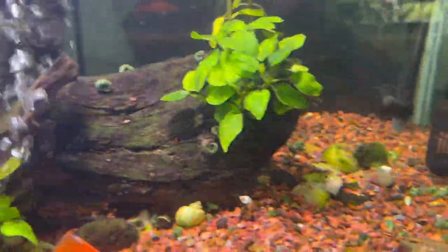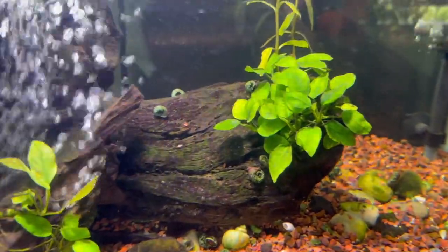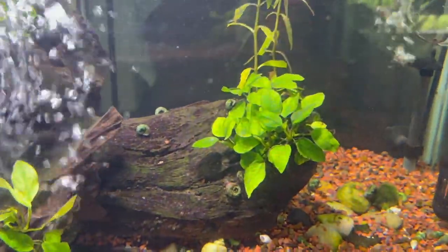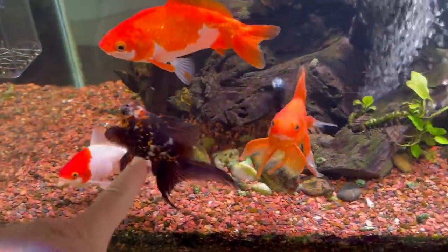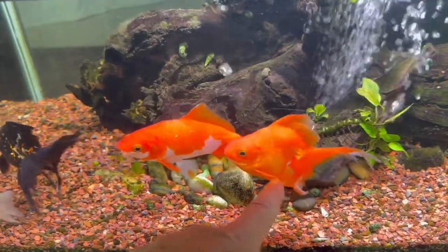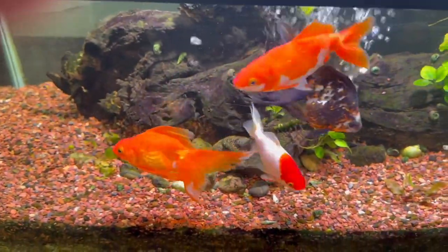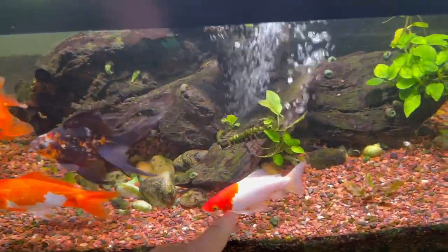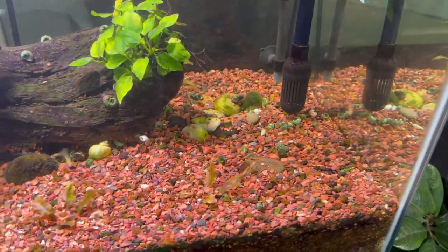I started thinking to myself, why is this algae even coming around in the first place? I saw a video where a guy said he made three plenums in different size aquariums and they all failed — he had to take them down and try a new method. If you look at his three aquariums, he says he followed everything to a T. The first thing you notice is he's using strip lights with a lot of blue in them — that's not good. Also, he has the exact same algae problem in all three aquariums, which is a red flag that he's cross-contaminating.